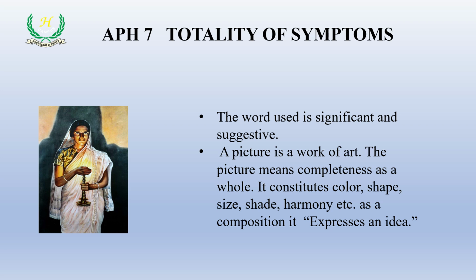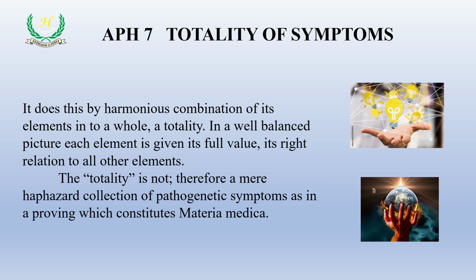Now, very important is the diabetes of this particular person has to be matched with the symptoms of the materia medica to get the cure. Now, our very important work is to get the individual medicine for this particular person's diabetes mellitus. Okay, so now for this purpose, we must know how to construct a totality of symptoms. It does this by harmonious combination of its elements into a whole, a totality. A well-balanced picture, each element is given its full value, its right relation to all other elements.